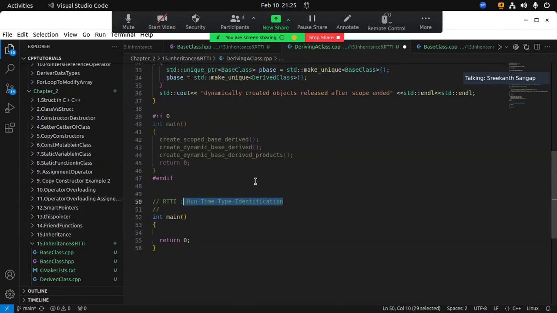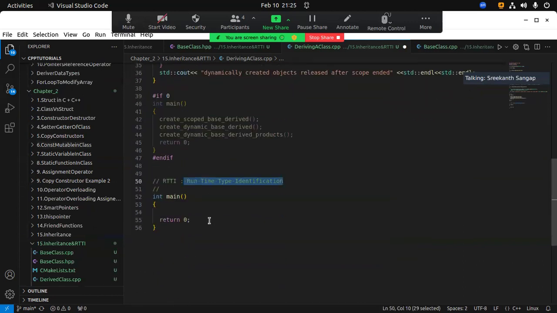Using this you can achieve a lot using RTTI concepts. Now we will go through small examples of when and how it is used.